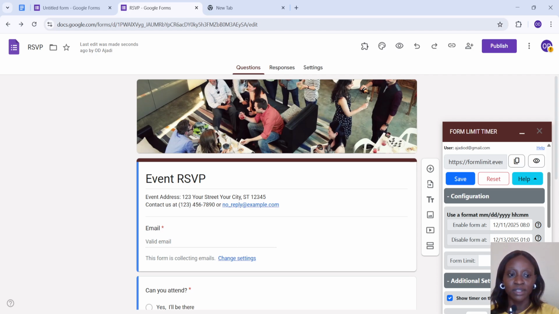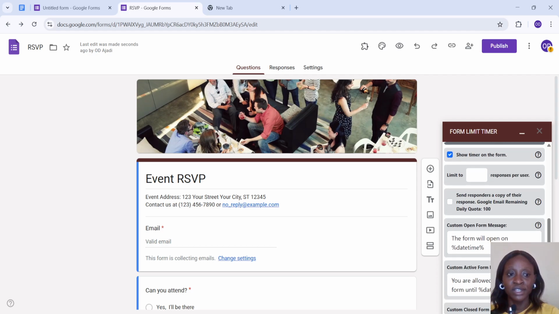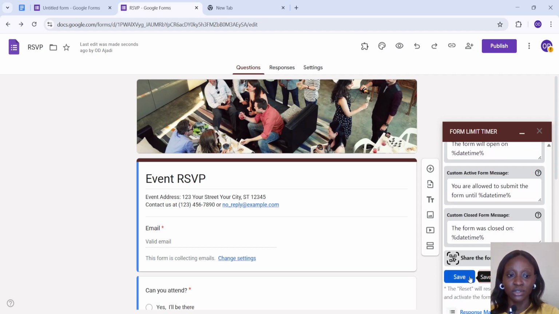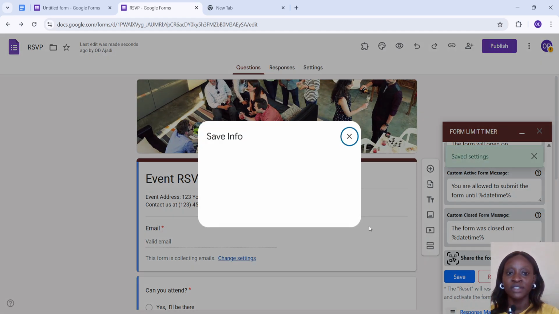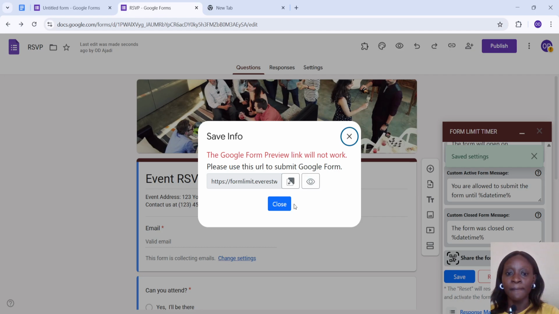So I'll just pick this form limit to be set at one form and then fill in all of this other information and then just click on save. So my form limit has been set and a deadline has been activated for this form. So after the specific time chosen, this form would expire and it would not be accessible.